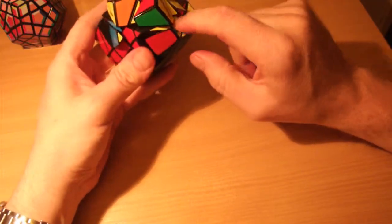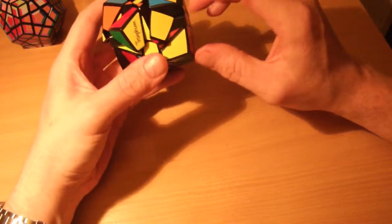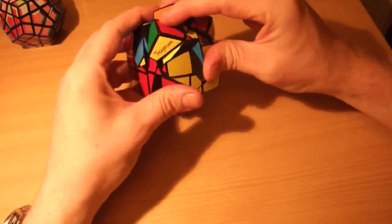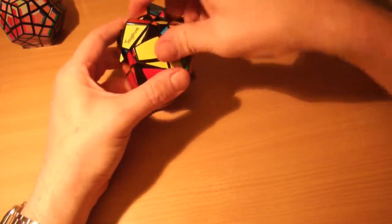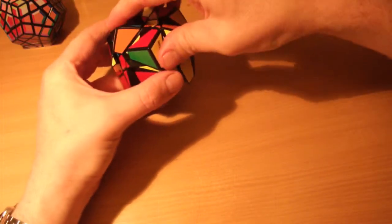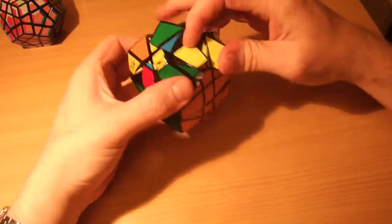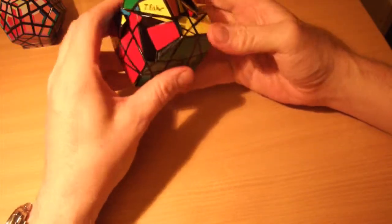This is going to be my F face, this is going to be my L face, so this is my R face. So I need to move it one turn away from the R face, as I was doing before, and then we do all the same things we were doing on the Hexaminx. So it's R, U prime, R prime, which matches them up. One more U prime, F prime, U, F to insert them.